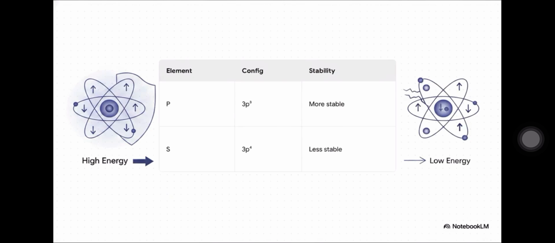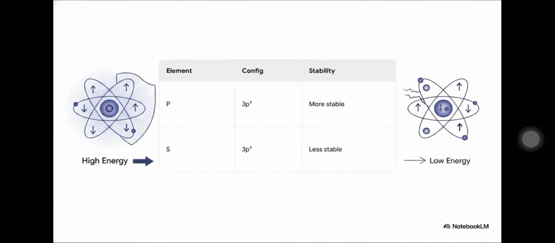We see another major rebellion just a few steps over between phosphorus and sulfur. Sulfur is further right and should hold its electrons tighter, but phosphorus actually requires more energy to ionize. The reason? Phosphorus has a perfectly half-filled 3p orbital. In quantum mechanics, perfectly half-filled orbitals offer this hidden, protective layer of symmetrical stability.